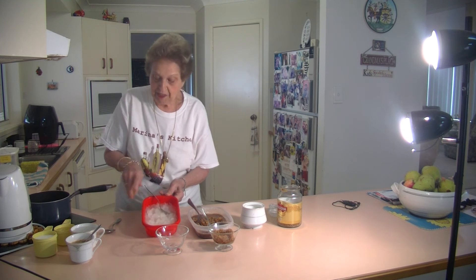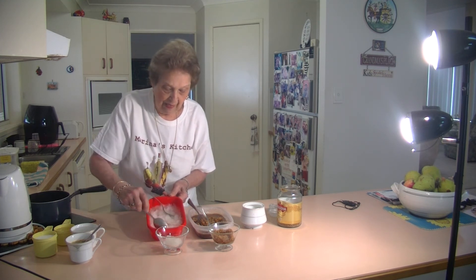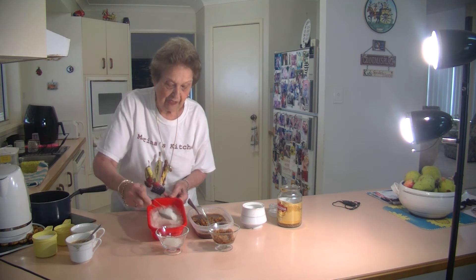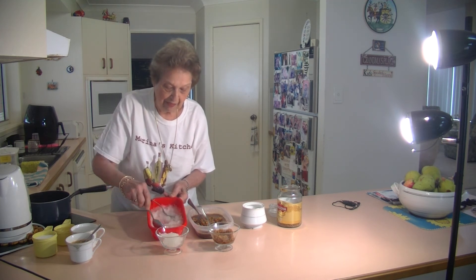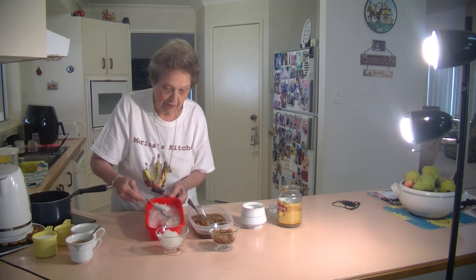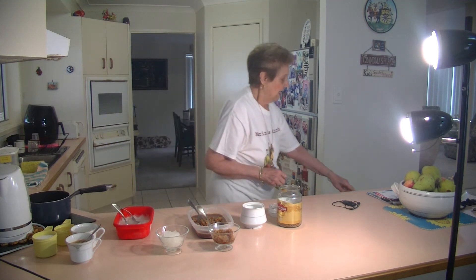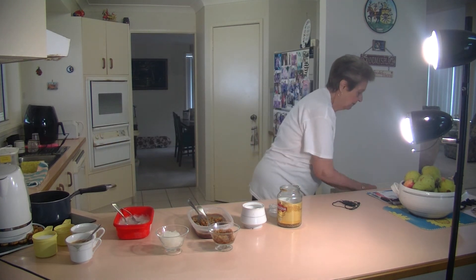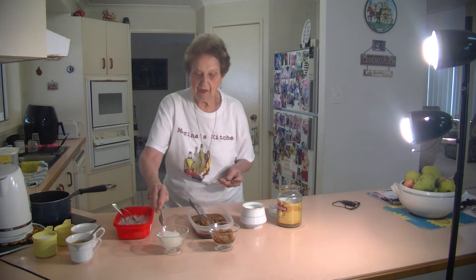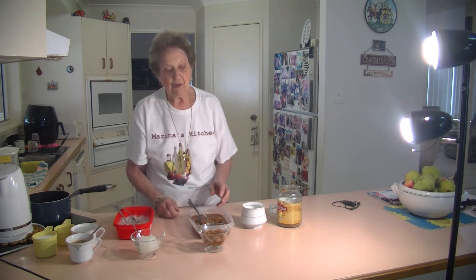The lemon one is so refreshing. We just put it in there like that and they were all having it — the kids were having it, everybody was having it. They were surprised that I made it because I haven't made it for a long time. And there's my lemon granita — yum, it's beautiful. You've got the lemon granita and the coffee one. The coffee one is nice with a little knob of cream on the top, which is lovely.